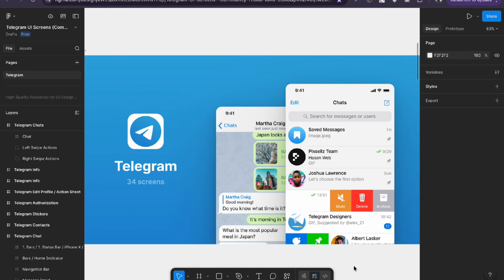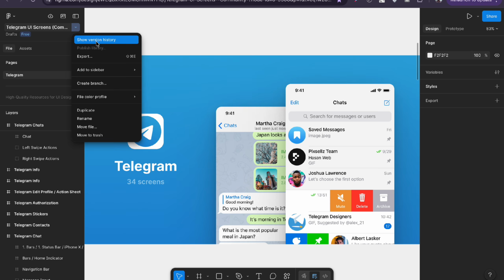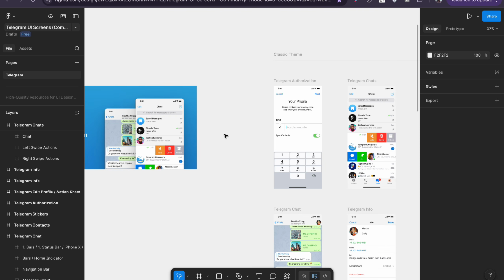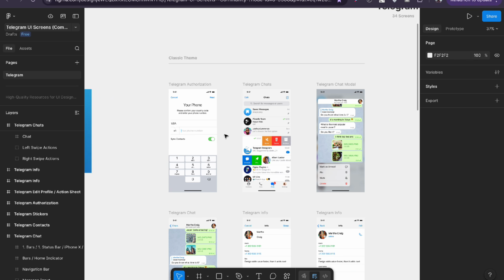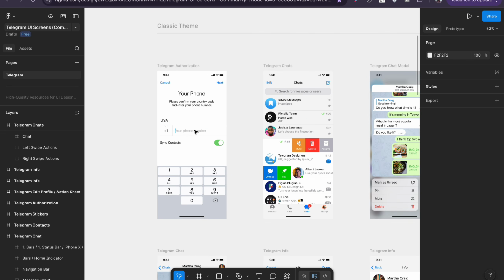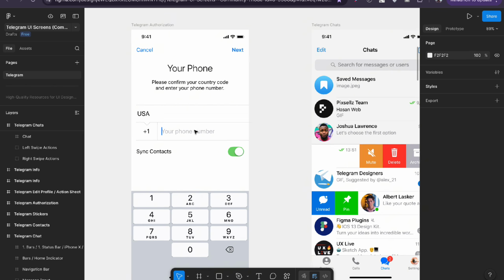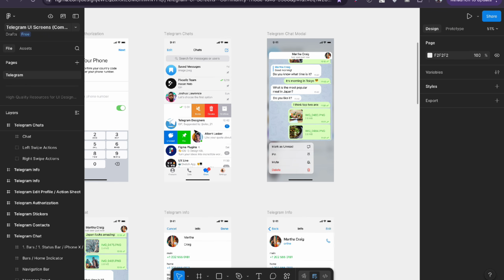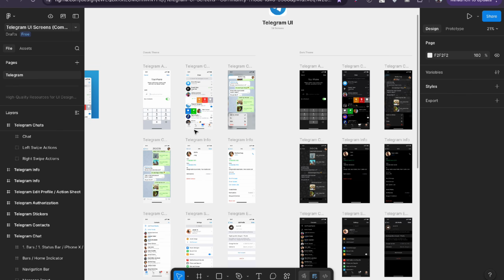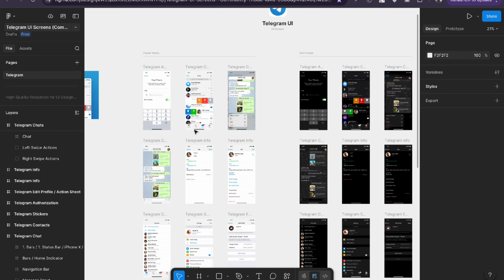So guys, getting started with this, I want to really appreciate the owner of this Figma file. I don't really know his name, but I searched some of these designs for Telegram, and they are really nice. So I want to use his design, the way he designed Telegram, and we'll be using his components and everything for the purpose of this video. I don't really know his name, but a huge shout out to him. If I knew his name, I'd mention it in this video. I don't take credit for what's not mine.